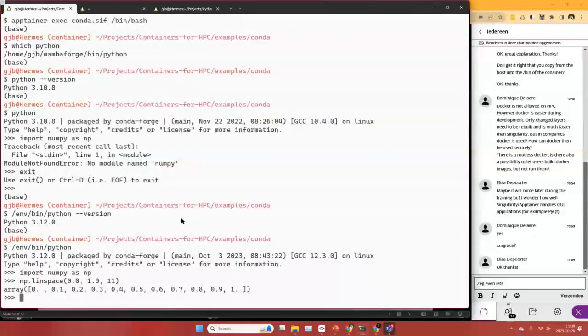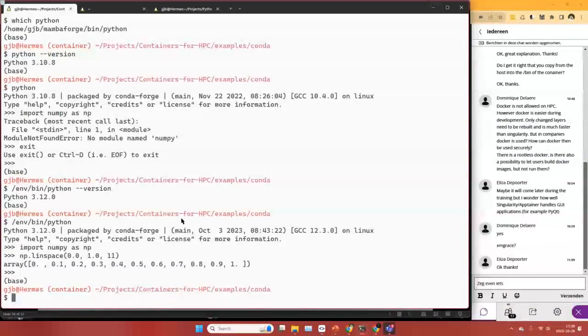So this is a little tricky with Singularity. If you have something like R, if you have something like Python, and you do stuff with your path in your .bashrc, you have to be very careful because you might not be using the versions of stuff which you expect to use.